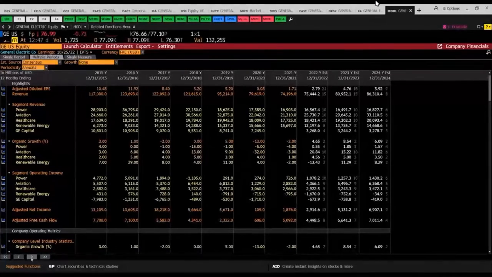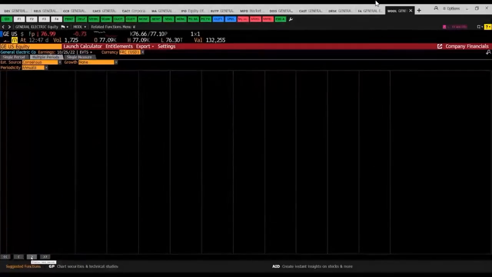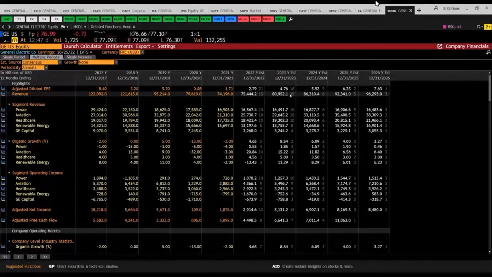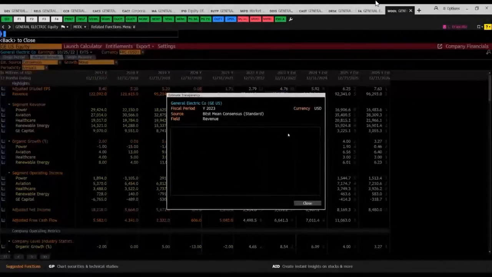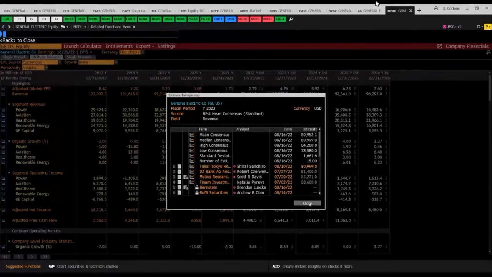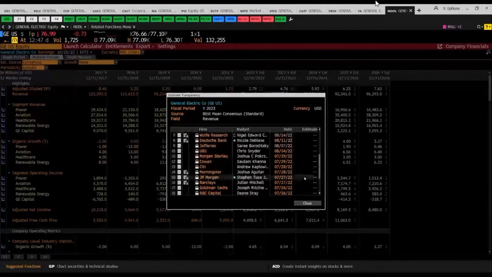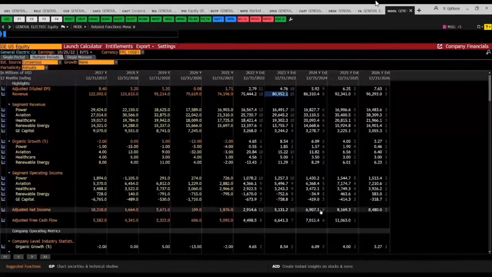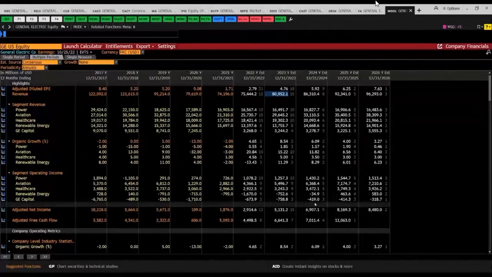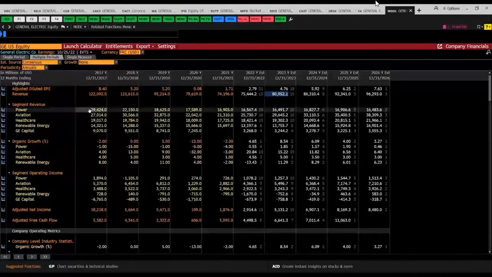As a reminder, if you click on the little arrows at the bottom, you can see more periods. You can click on any number here to see who the contributors are to that particular number. You cannot see the individual contributions, and I can't see them either, as you can see, but you can nevertheless understand who the contributors are. You can drag and drop from here, and you can see when I hover over it, can you see there's a little shadow that shows me that I'm dragging that particular number.